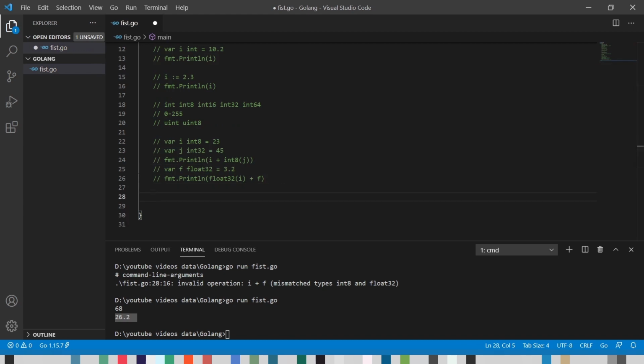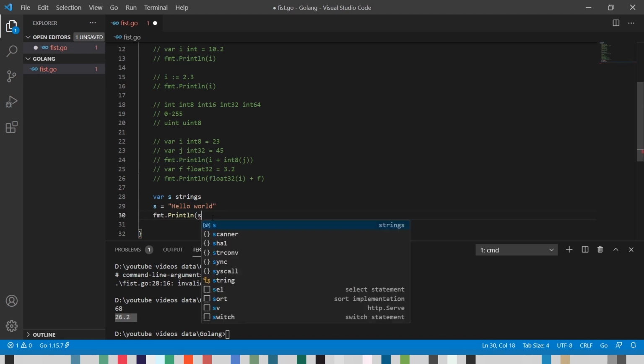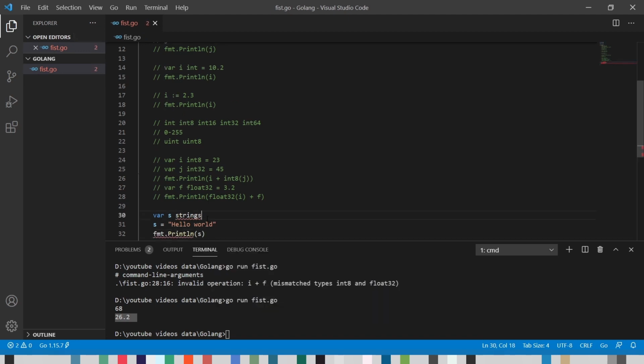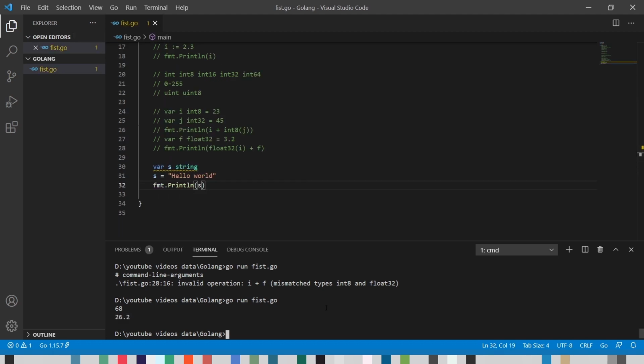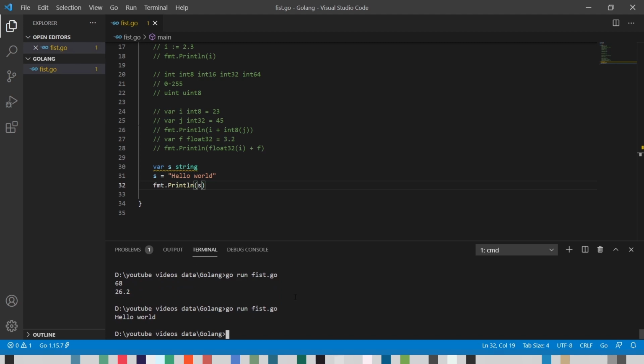Okay, so for strings we have a data type string. Just like other languages, we can declare it and after that we can initialize it. s := "hello world". Let me copy this line and print s. It's not strings, it's s. Now I'm gonna run this file. It has printed out hello world because this is the value. So all combined letters should be stored within the double quotes, right?